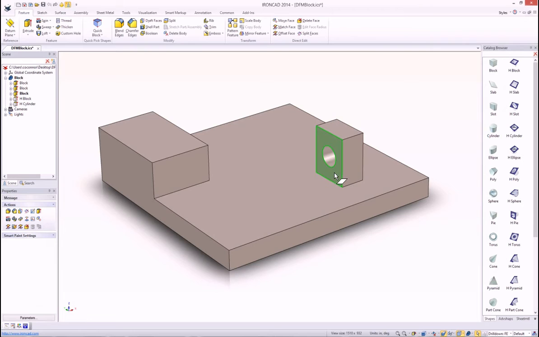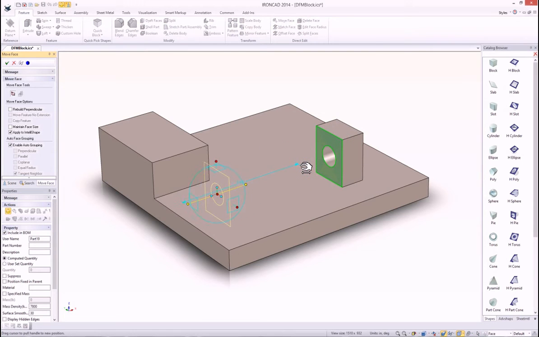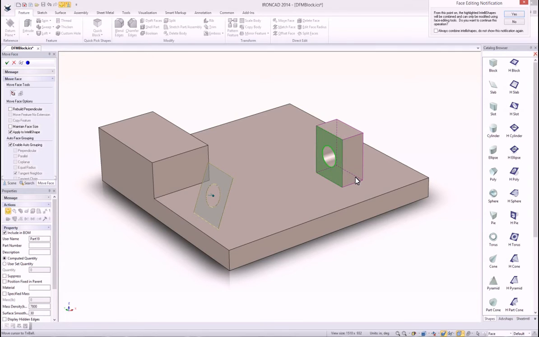But again, we'll select the face using our triball, we'll position it out here, and we'll also rotate the face to make a modification that's not in the definition of the feature. And we'll go ahead and apply that, and you'll see that it detects not only the feature that needs to be modified, but any other features that are related to this feature in order to make that modification occur. And in this case, it doesn't affect any of the other features in the scene, only this block feature needs to be a direct editing feature to do this.